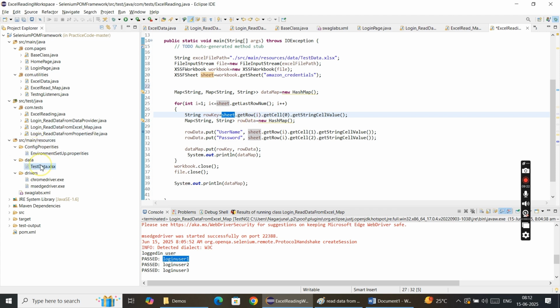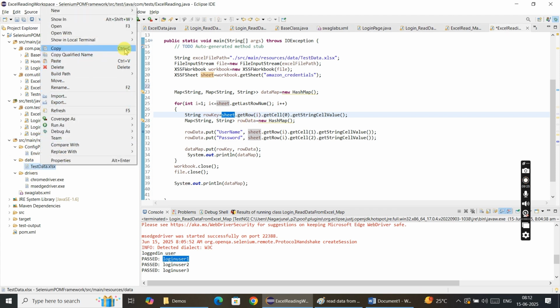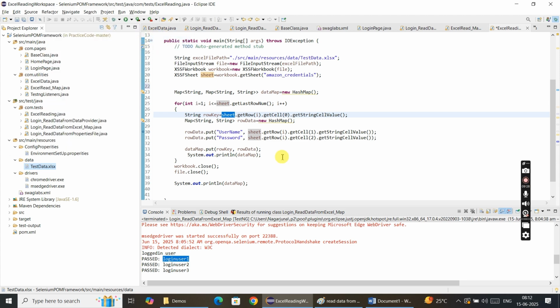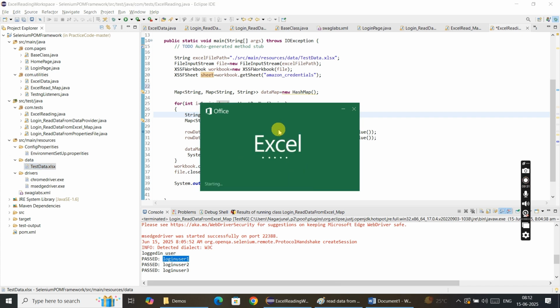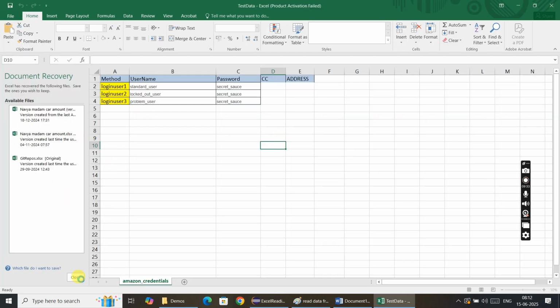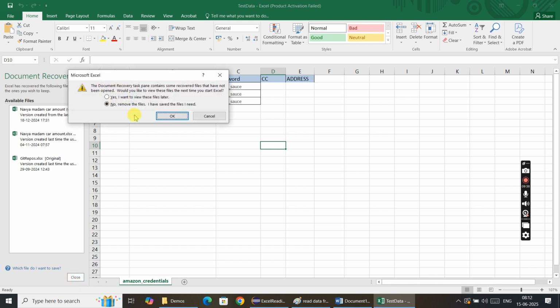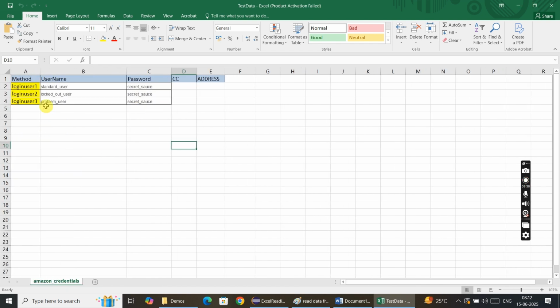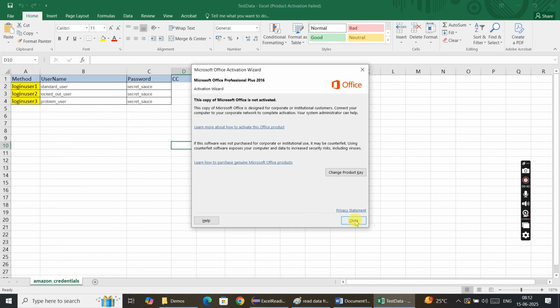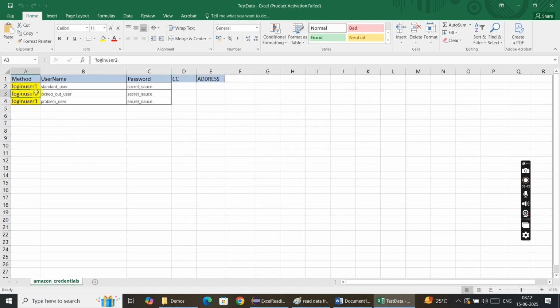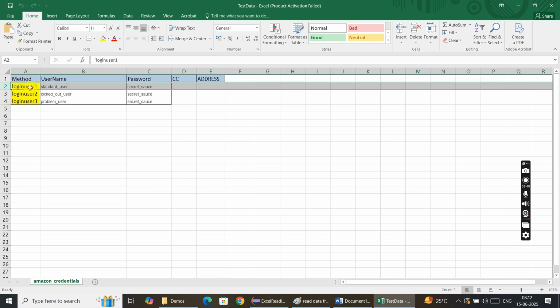In that variable I need to get the login user one. The first column holds the reserved test names, right? First column, first row, so 1.